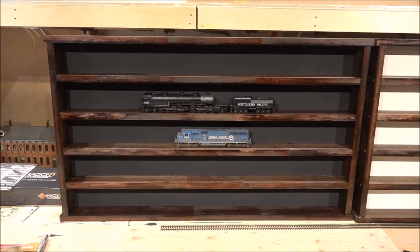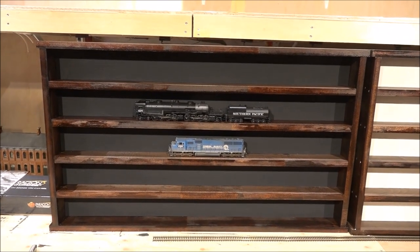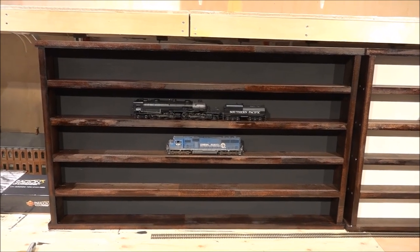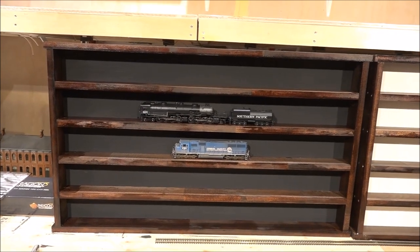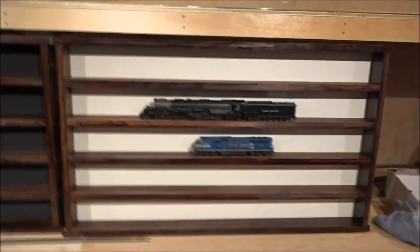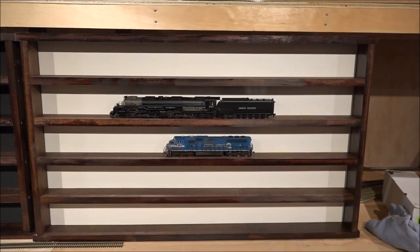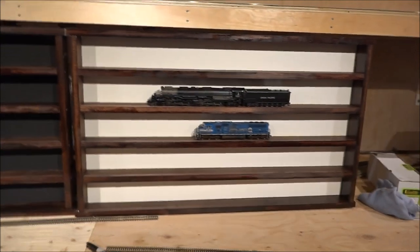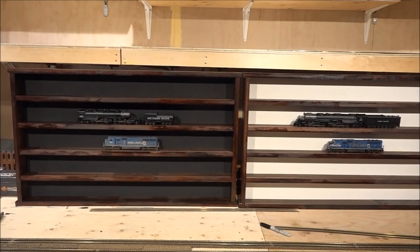Okay guys, so finished product of how hard can it be. Made my own little shelves for the layout, display my locomotives or rolling stock or whatever. So the back I put on this one was black, obviously. And on this one, I put a white background. Now, what do you guys think is actually better? Because I got a third one I've got to make. I kind of like the looks of the black, but the white stands out a lot better, I think, for what you're putting on it.